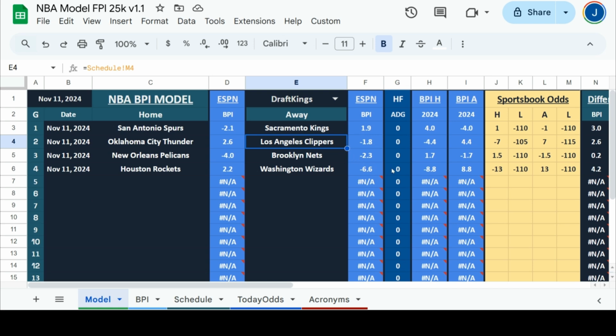We did the same thing for the away team. And it pulls in because it looks at this. So over here, it looks at this one. And this one looks at this side because that's the home team. So it pulls those two together. And then this is your home field or home court advantage. I should change that, huh? Let me do that right now for you guys so I don't forget.